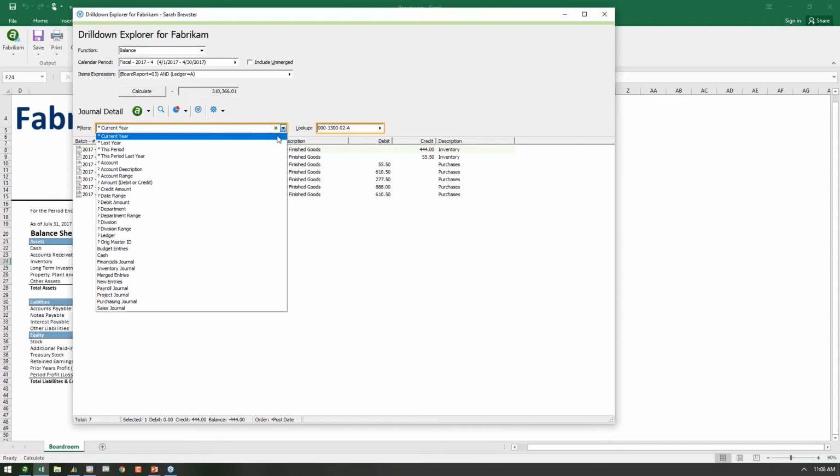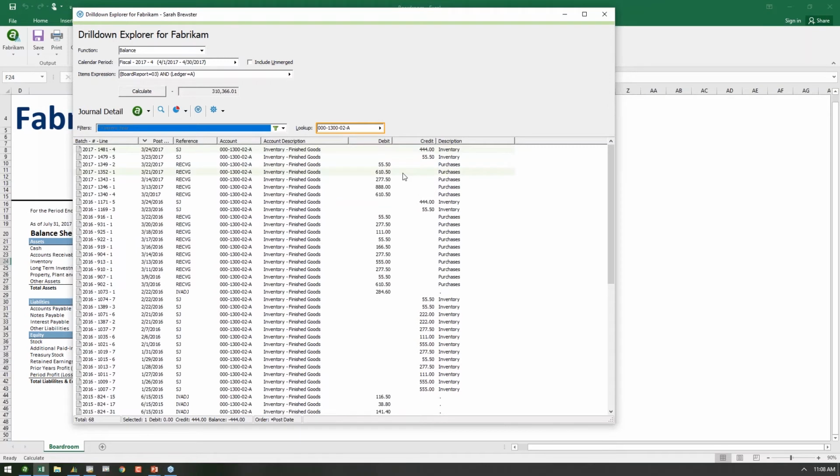You can also apply multiple filters at the same time. So I can actually hold down the control key and put in different filters and apply as many of them on top of each other as I want in order to see the specific information that I'm looking for. So this is a great research tool that you have within this report.